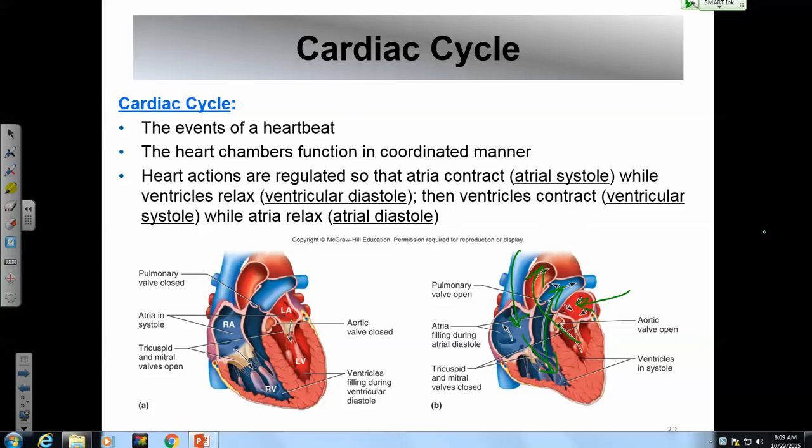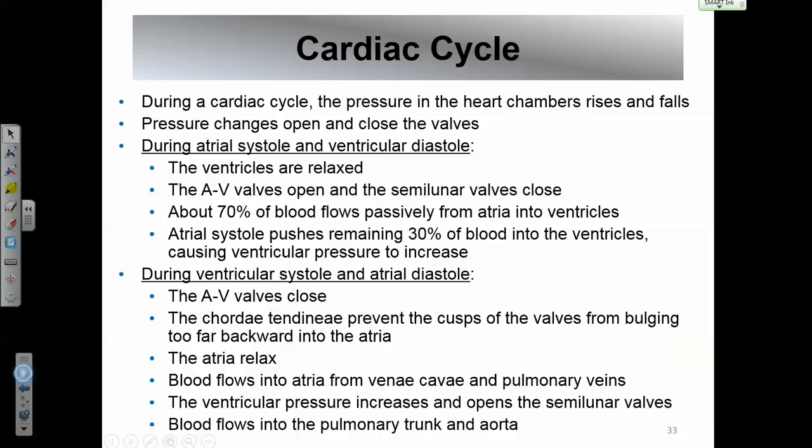That event of the alternating contraction and relaxation of these chambers is referred to as a cardiac cycle. This looks real wordy, but you already know every bit of this, because I have gone through it a gazillion times in the last lecture. During that time, pressures in these various chambers change. That makes sense, doesn't it? The pressure is due to the presence of the blood there.